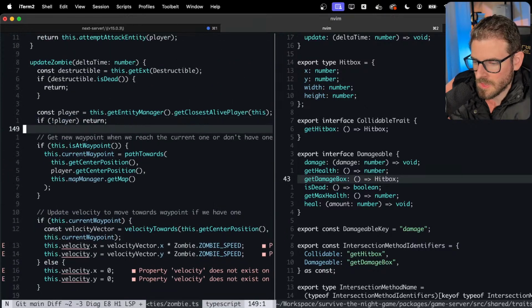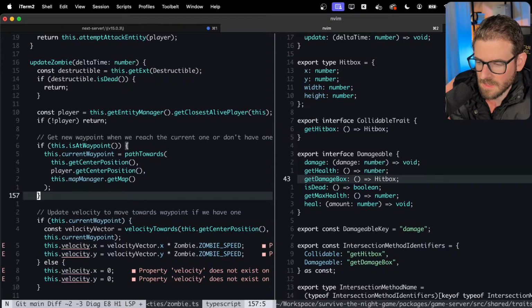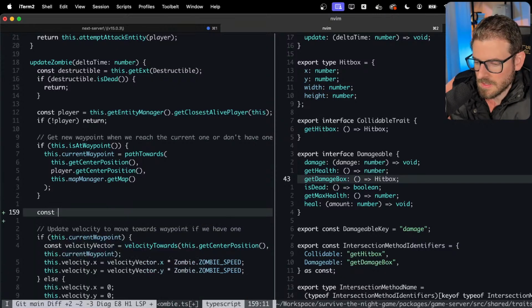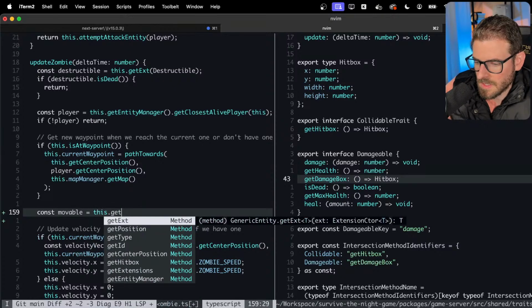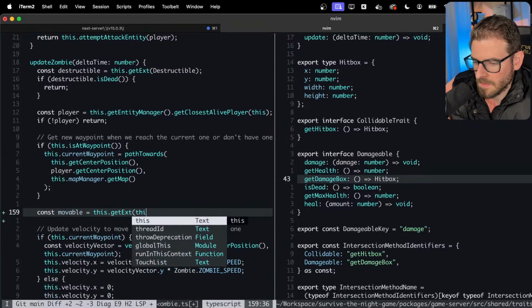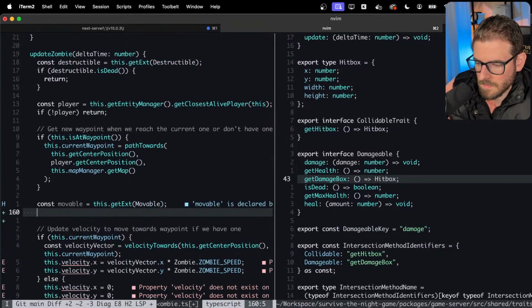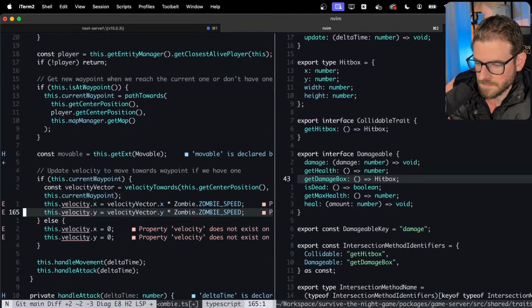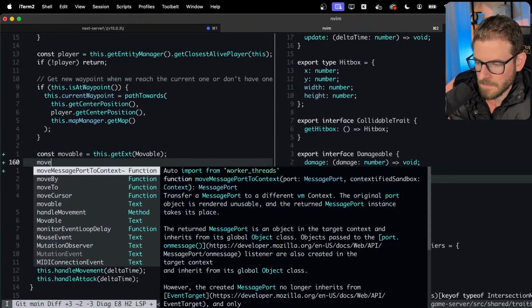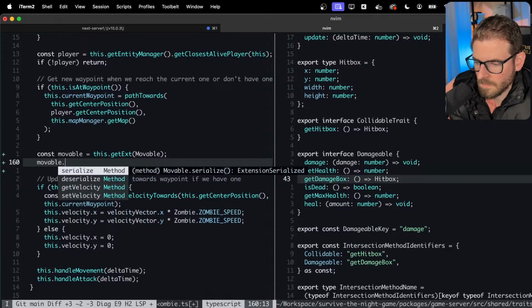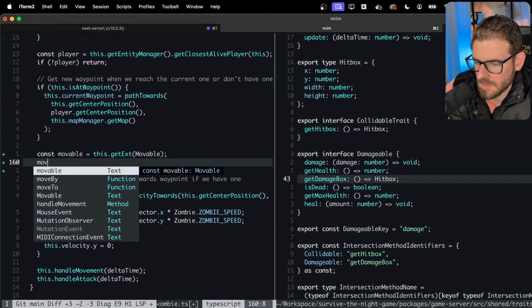Anyway, so I remove velocity. So now, if I want to get the velocity, I could say movable equals this dot get extension. Velocity. Okay.